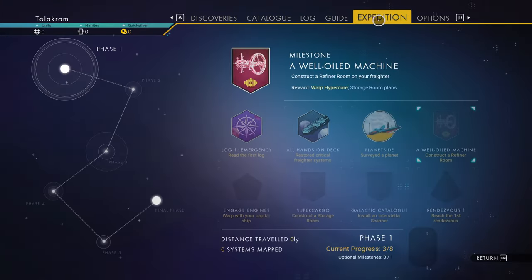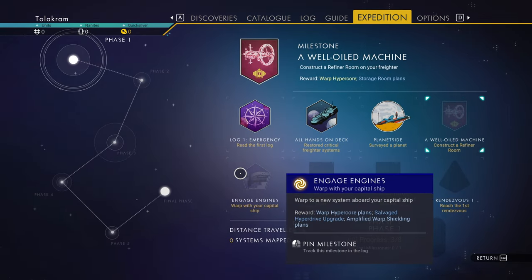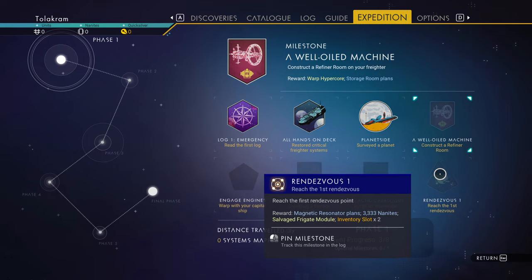Always check the expedition guide to see if you're going to need to come back. Construct a refiner room on your freighter. Warp hypercores. All right. Nope. That's fine. And then warp to a new system. Construct a storage room. Install the interstellar scanner. And reach the first rendezvous.